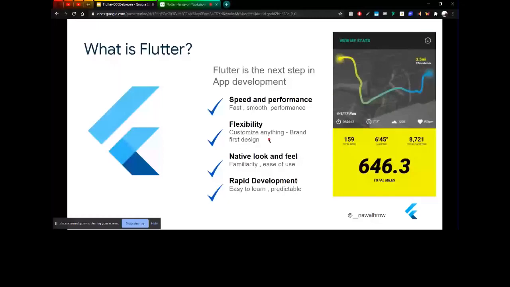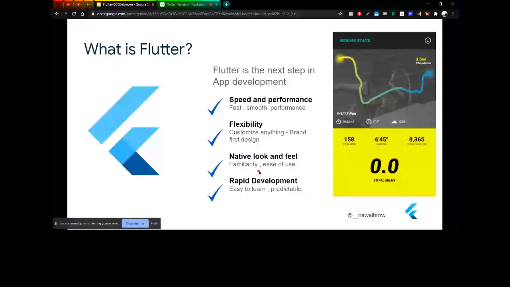Okay. Native look and feel. Of course, it is familiar to the user, and it's easy to use as a developer. And rapid development: it's easy to learn and predictable. We will discuss this point more.